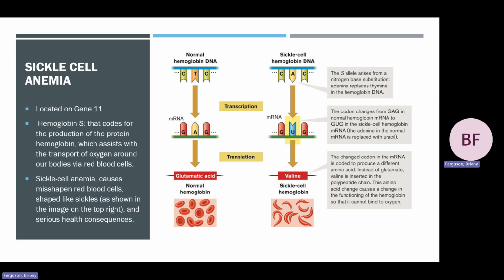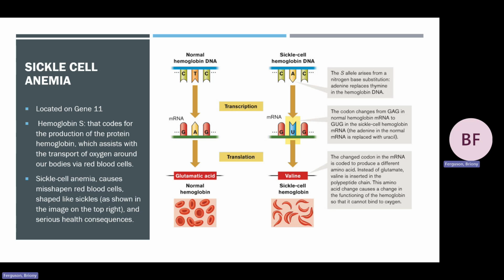However, sickle cell anemia actually causes misshapen red blood cells. They're shaped like sickles. You can kind of see this in this photo here, which can actually have some serious health consequences. They're shaped like sickles like this instead of like this round kind of pillow with that divot that a normal red blood cell has. And that round shape of a normal red blood cell and that little divot actually helps them to carry oxygen, but it also helps them to kind of slide through your veins without blocking anything.